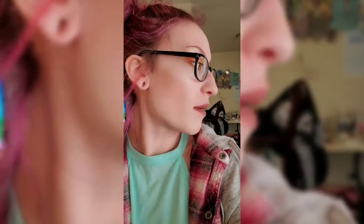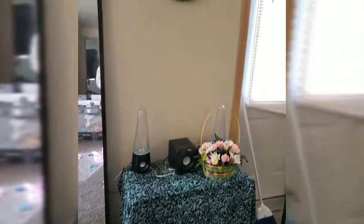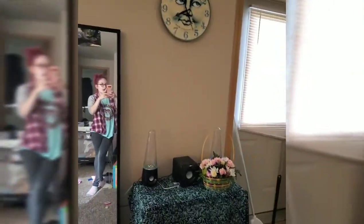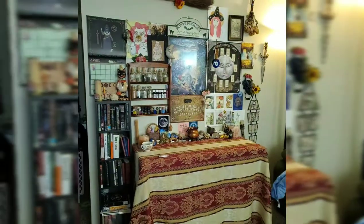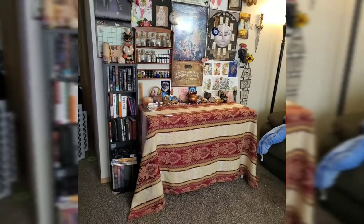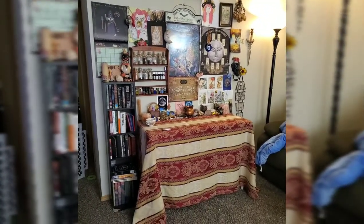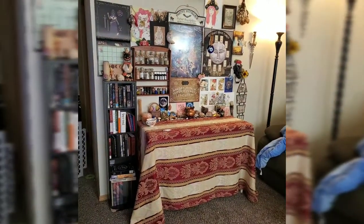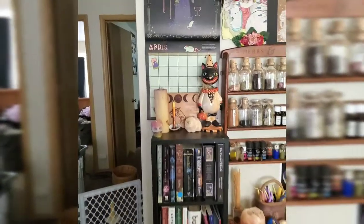So you guys saw where it was. Oops, I don't want to give it away. I'm gonna have to back it on up. So you guys saw what it was before. This is where the altar was. Like, this is where it was at, and now it's the music / phone charging station. Dun dun dun. I moved all of that from where I just showed you. It is freaking crazy. So I'm gonna give you a little up close looky here.